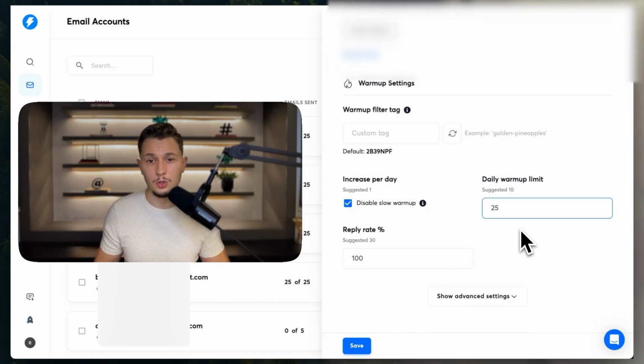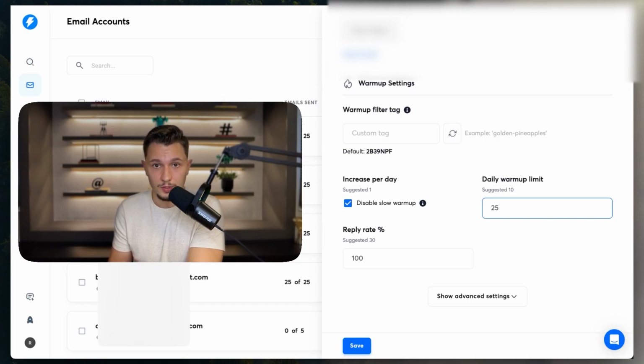Now what happens is I'll look at what my reply rate is in the campaign. Let's say you're getting 1 reply a day from those 25 emails. Now I want to get the other replies I need to get to 30% of the 50 emails I'm sending from the warm-up, okay? So if I'm sending 25 emails in the campaign and getting 1 reply, and I'm sending 25 emails in the warm-up, I need to get 14 replies from those. Why 14 replies from the warm-up? Very simple, because 30% of the 50 emails per day that you're sending in total in this account is 15 replies a day. So if I get 1 from the campaign, I need to get 14 from the warm-up.